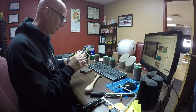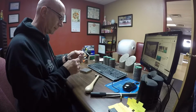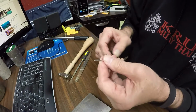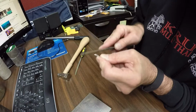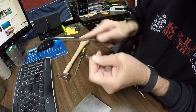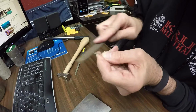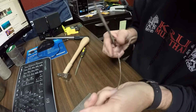Now we're going to go ahead and work on bending it around the mandrel. Okay, but before I do that, I'm going to have to file this around to get the sharp edge off. So there's no sharp edges. Feels good.